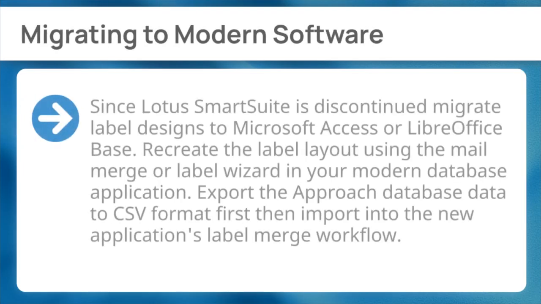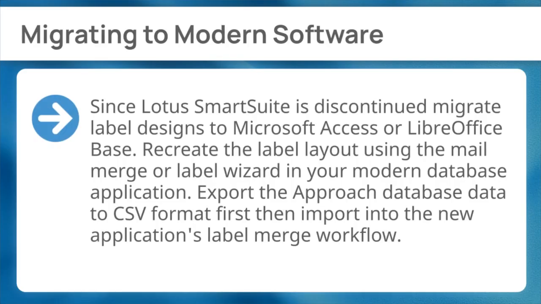Next, migrating to modern software. Since Lotus SmartSuite is discontinued, migrate label designs to Microsoft Access or LibreOffice Base. Recreate the label layout using the mail merge or label wizard in your modern database application. Export the Approach database data to CSV format first, then import into the new application's label merge workflow.